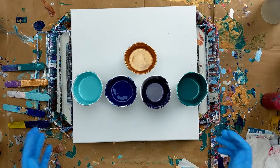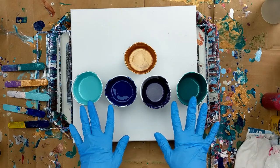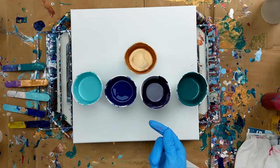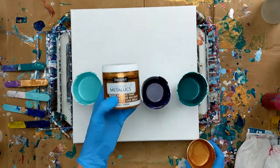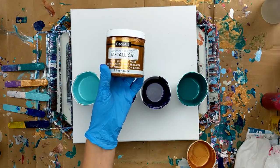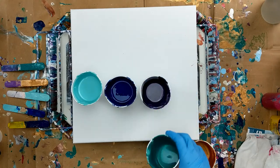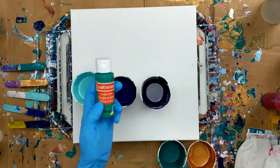Hi everybody! Today I'm going to be working on a 14 by 14 canvas, and you can see I've got my colors here. They're actually leftover colors from a previous painting that I did. This one I've got here is bronze, and it is from DecoArt Americana Decor. This one here I mixed a couple colors together, Artist Loft phthalo green and Craftsmart green teal.